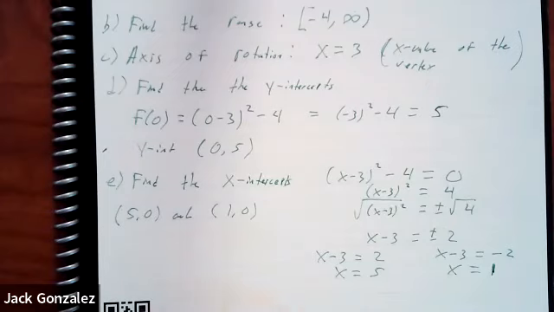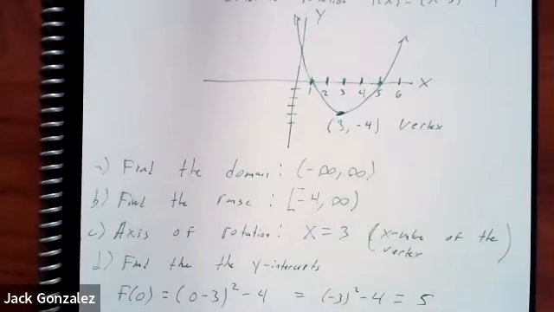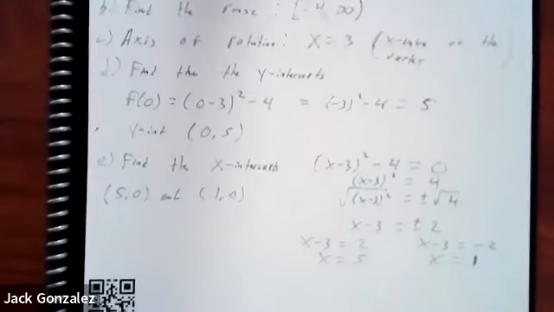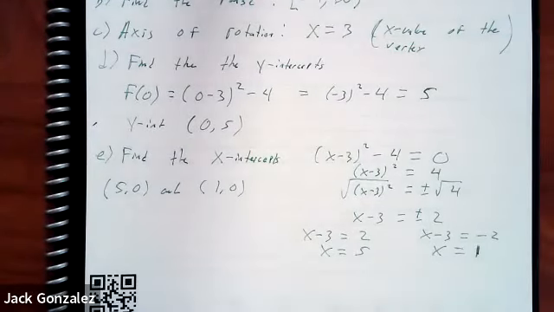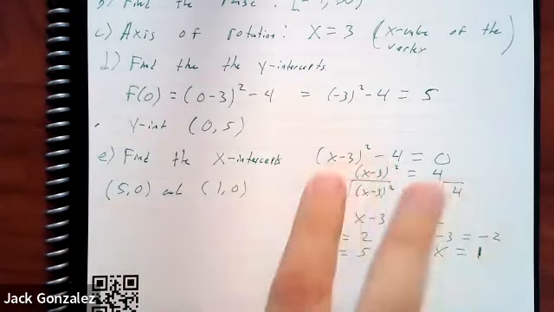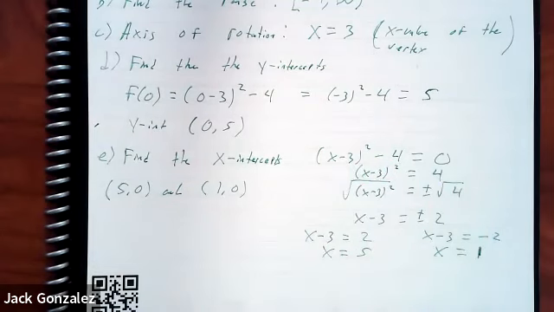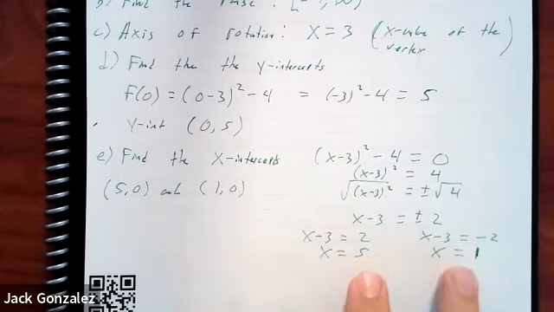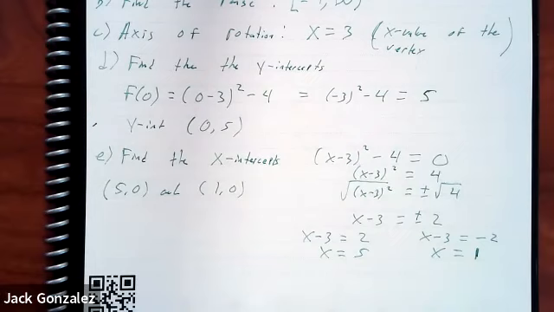Yeah, those are the points, which I had already given to you. They're right there. This is how you find them. You solve the quadratic equal to 0 to get intercepts. The solving part can be done many different ways because I just gave you like 6 different methods for solving a quadratic. It all depends what kind of problem you got. This one just so happened, square root property was best. Anyway, any questions on this?